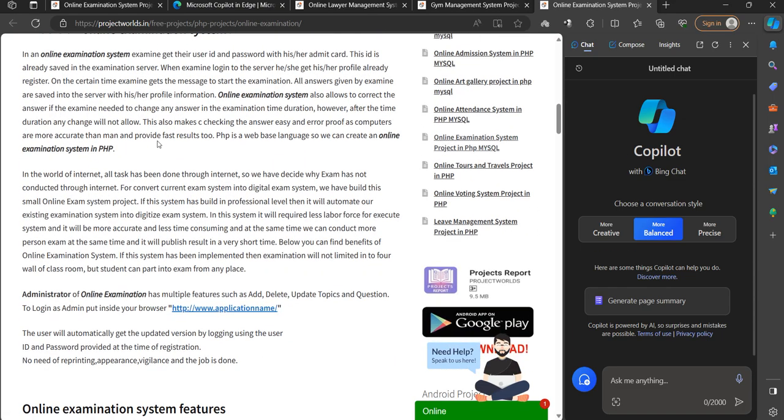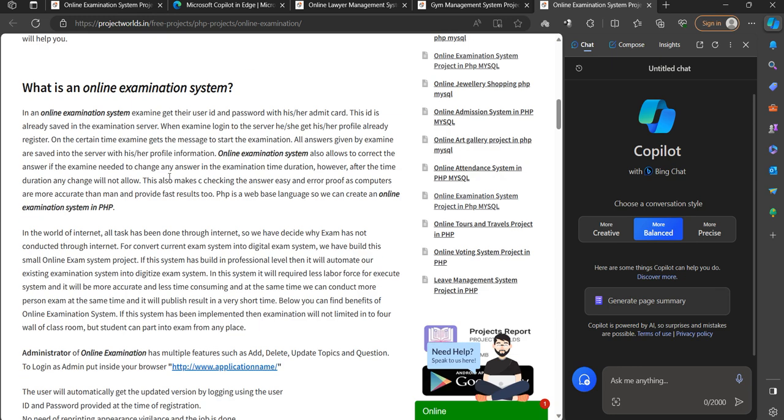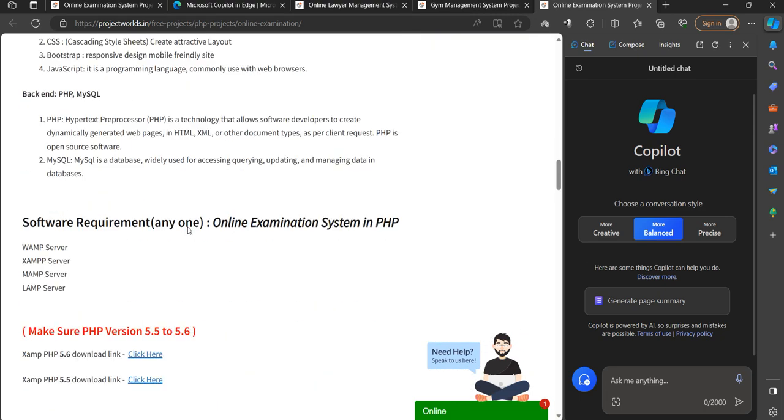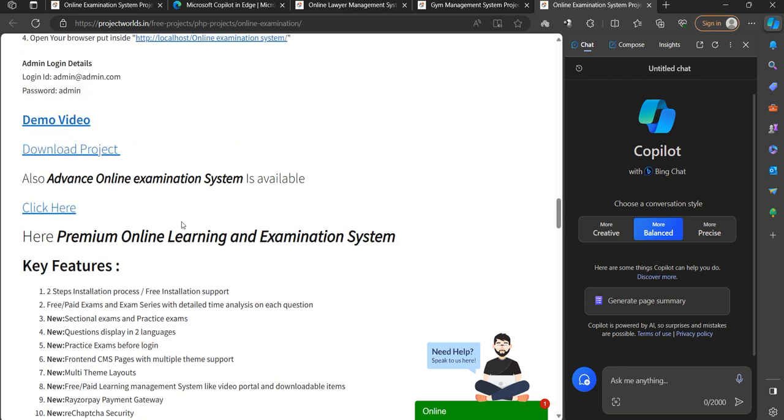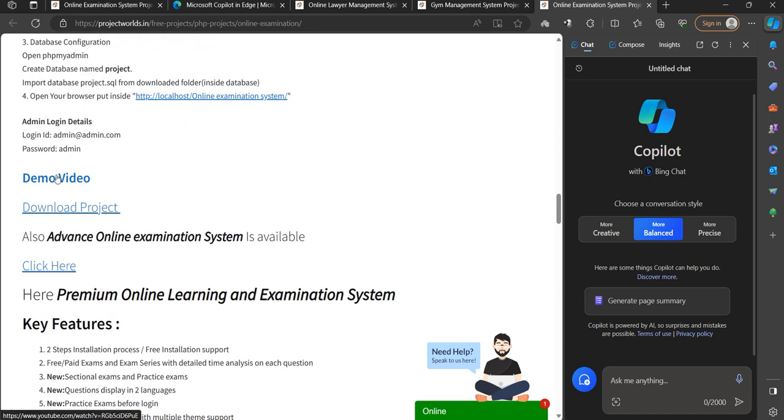You should understand, by reading this, whatever the information provided here. By reading that, you should understand what is the purpose for which the application is created. Ignore all technical things like what kind of programming language they used, what kind of database they used. You need not think about it. Whatever you check here, whatever you read here, whatever you identify here, whatever the demo video that we have, whatever you listen to and read, all these things should help you to understand what kind of project you are going to create, purpose of the project, and how that project is going to benefit the organization which is implementing it.